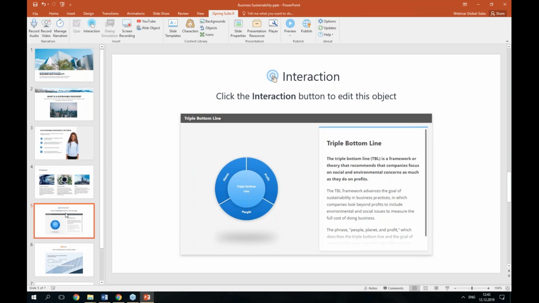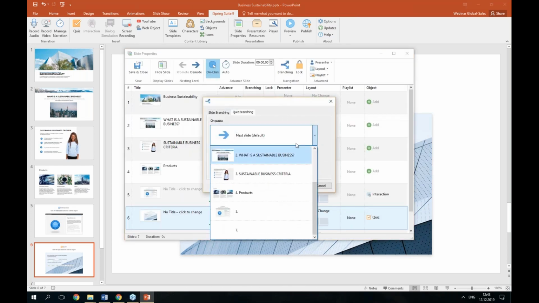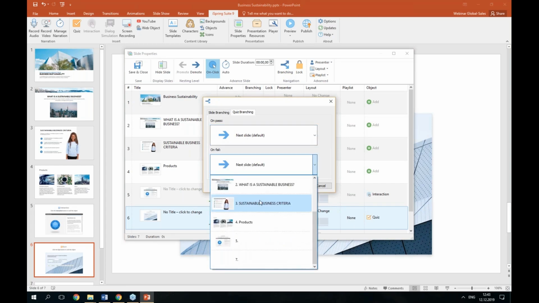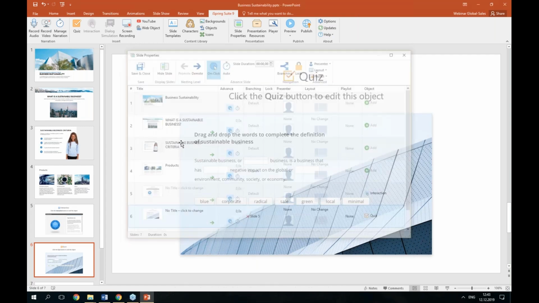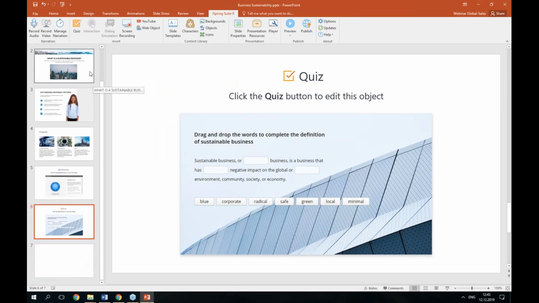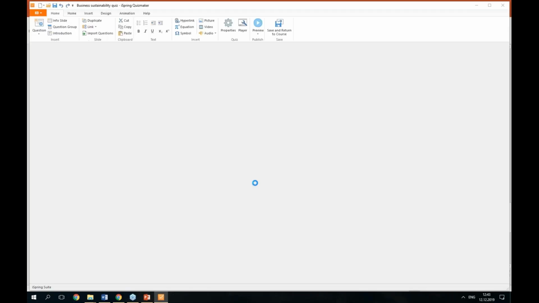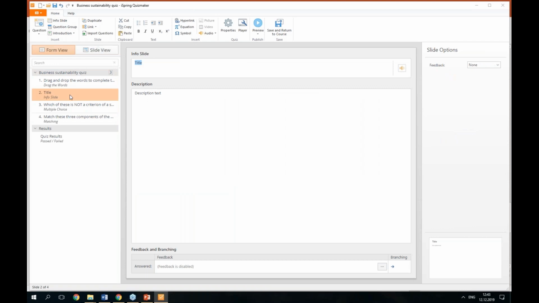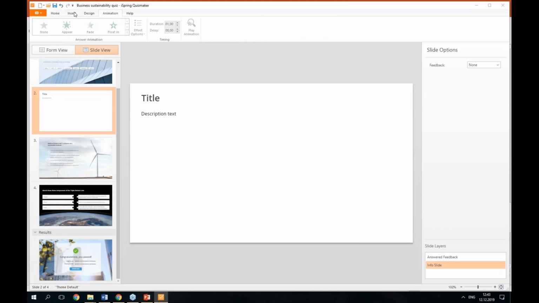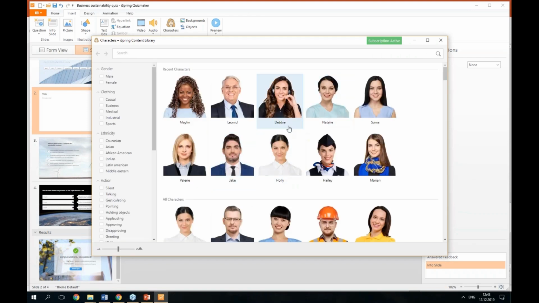That's the perfect explanation. You can easily set up some branching settings here in slide properties. So you can decide to which slide a user will go. For example, let's set that on fail, they go to a slide with an interaction and then retake the quiz. And so it's not possible to add an interaction inside a quiz, but you can actually enhance your quiz with some information slides. Let me show how it looks. And you can also use characters inside of quiz, right? Yeah. So in Quizmaker, you can add information slides in between the questions. Then you can go to slide view and design them as in PowerPoint. And yes, you can easily add some backgrounds and characters from our content library to your quiz questions and information slides.